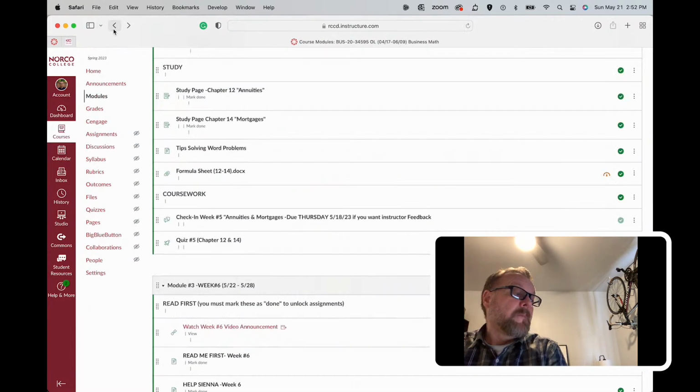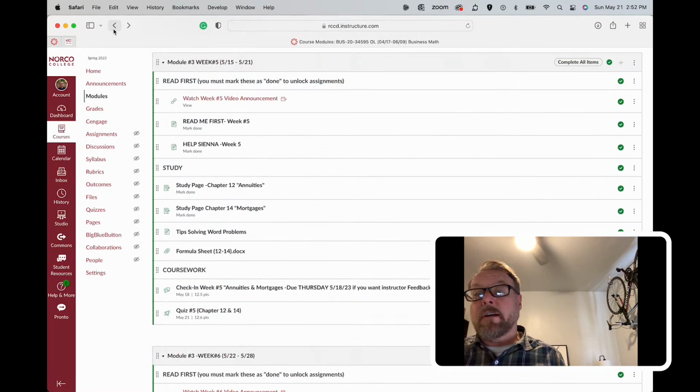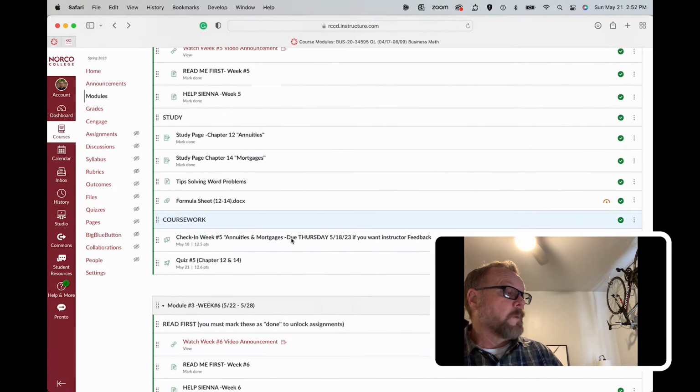Make sure that you do your check-in assignments. These are adding up. If you've been skipping them, you're not going to get a good grade. You're not going to probably pass. So please don't skip them. You have the check-in assignment, you have the quiz, and then you have the case study if you didn't do it yet from last week. And I'll be grading those over the course of this week as well.